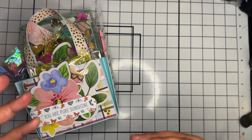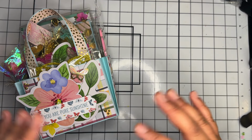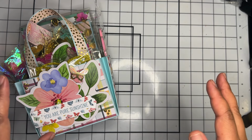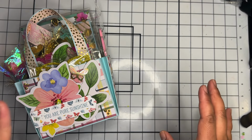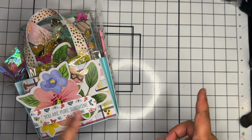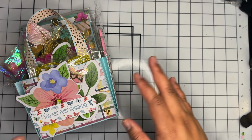And now, after posting my first swap, I completely understand if this is too late to be an entry for her swap. But I have so much respect for you ladies who host swaps. I did want to say a huge thank you to Bethany, because she's very understanding of my situation, and it will get to her a day or two after the end of her swap. But anyways, after all my ranting, I'll go ahead and show you what I created.